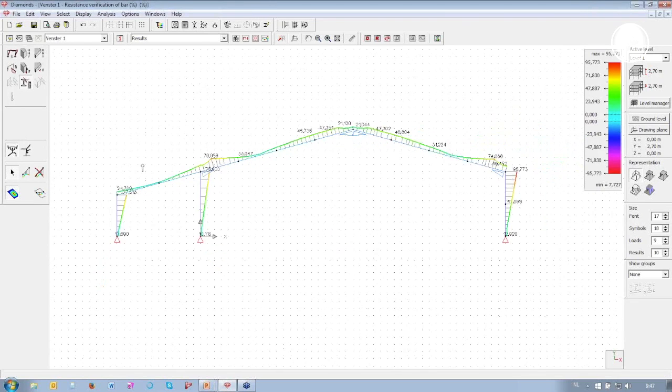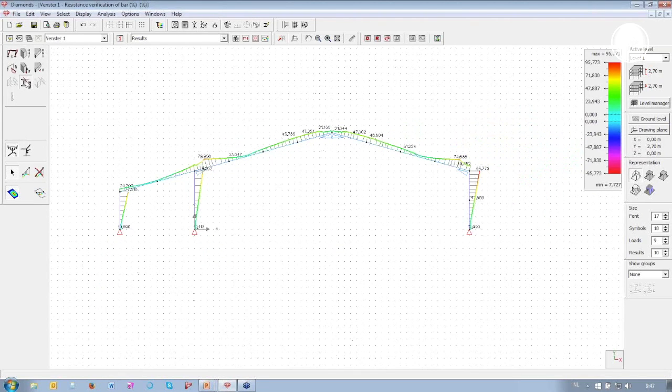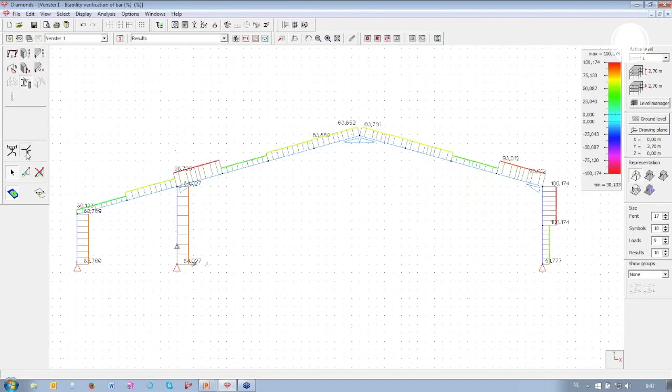And there we are. We clearly see that we have new results, and the results consist of two parts. We have the strength resistance check, and we have the stability check.